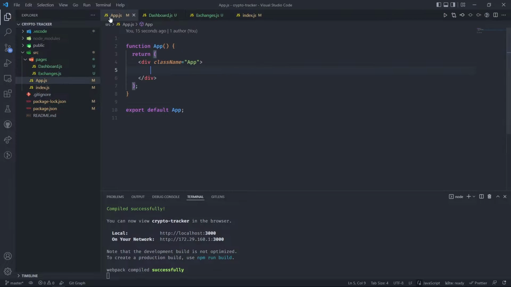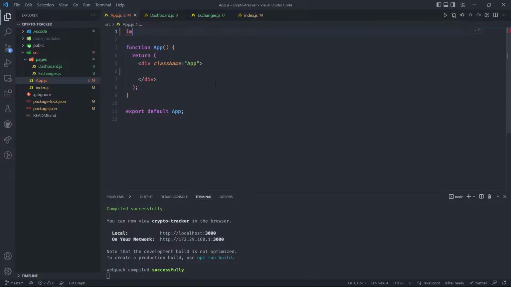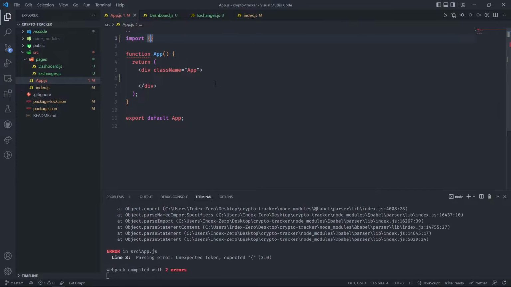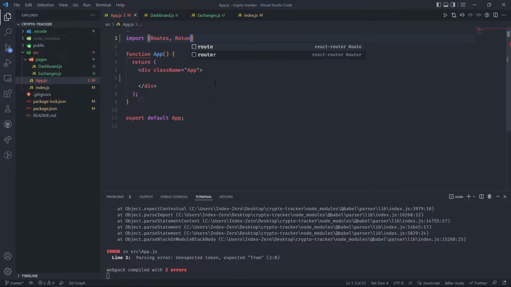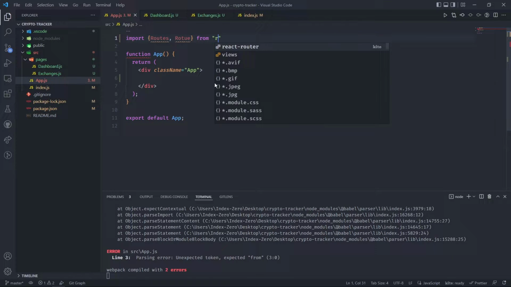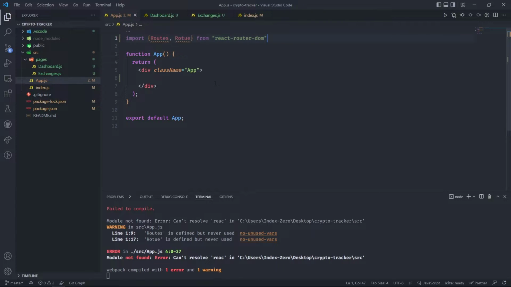Okay, so now let's add the routing. For the routing, we can use React Router. So I'm gonna import Routes and Route from react-router-dom.